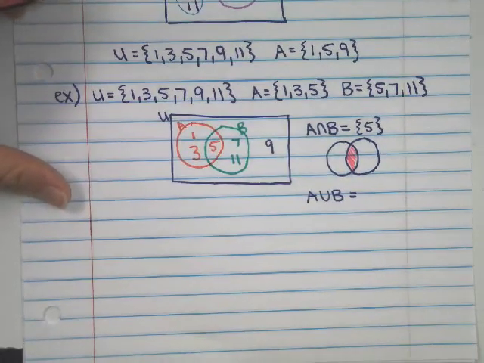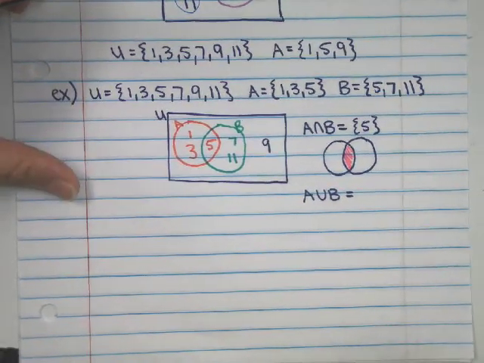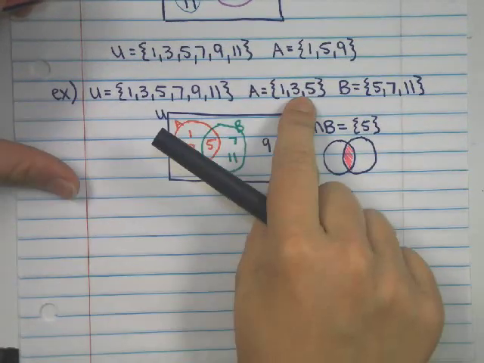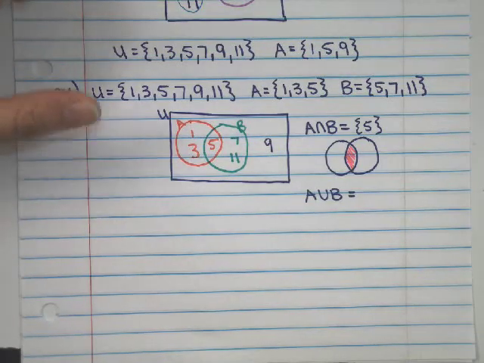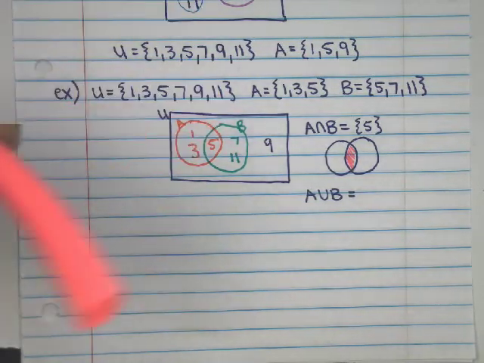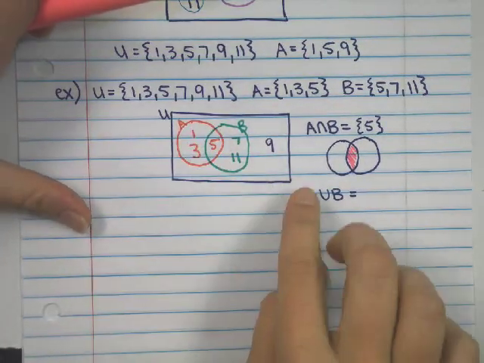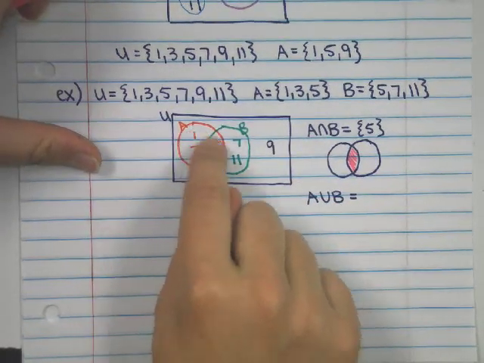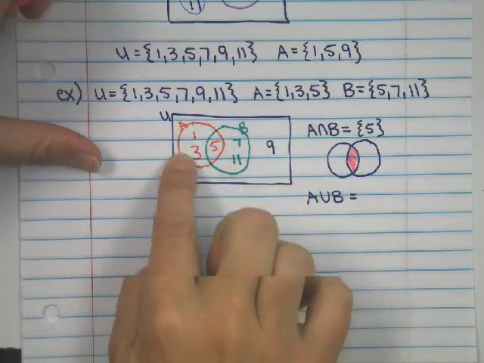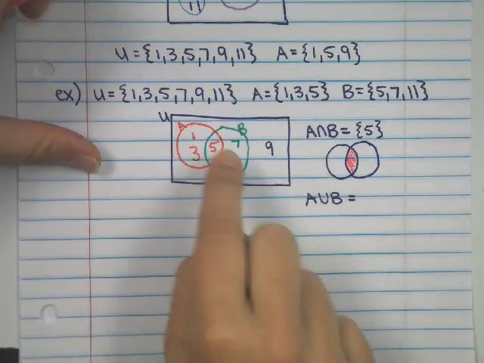For the union is all numbers that are in either A or in B. So they could show up in A or B. They could show up in both. That would be fine, but they have to be in one or the other. So visually, in our Venn diagram, if they need to be in A or B, or maybe both, then these are in A, these are in B, that's in both, so it's all of this.